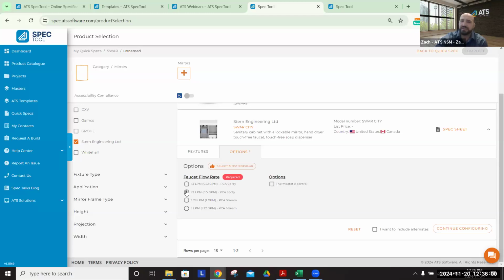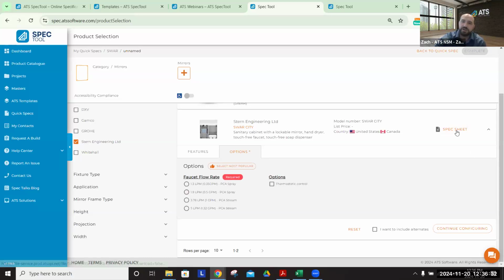You can go to the manufacturer's website and download their spec sheet. You can go to BIM object and download the Revit file. You can go to your paid for master spec account and get a written spec if the manufacturer is paying for that, and if that written spec is up to date. ATS really brings all of that together and has all of those different formats available in one spot. Plus, you are using the configured model, not the generic model that is available on those other sites.